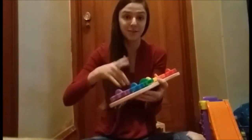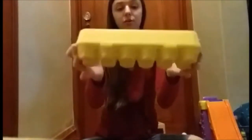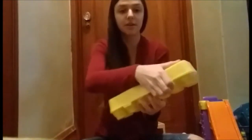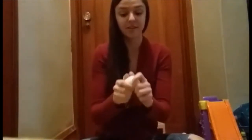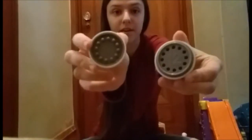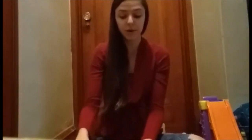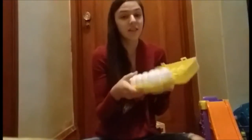Another toy I got for Paxton last Christmas are these kids' counting matching eggs. I got these off Amazon as well. They just come in a yellow carton and they look like eggs, which I thought was so cute. You could do a lot of things with these — they open up and they're all different colors, they all have a different number of pegs with the number actually in there. This one is 12. You could practice fine motor skills, colors, numbers, and putting them in the carton itself. You can even play with these in a play kitchen.